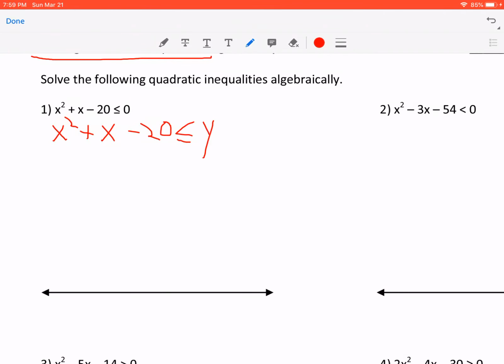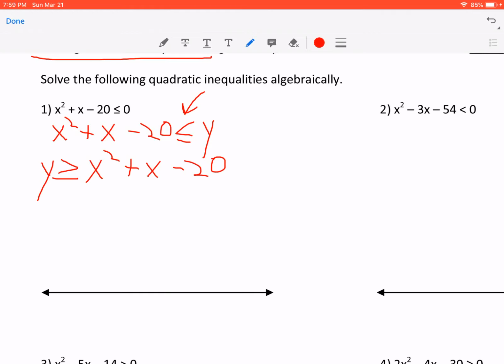Now, if you're going to type this in your graphing calculator, y has to come first. So when you rewrite this, y comes first. Look at where the inequality, or I say the alligator's mouth, is facing: y. So this is the same as y is greater than or equal to x squared plus x minus 20. Now, you can factor these and solve them, but since I'm letting you use your graphing calculator on these, you can use your graphing calculator. That's perfectly fine. You just need to tell me the range of where this is true.